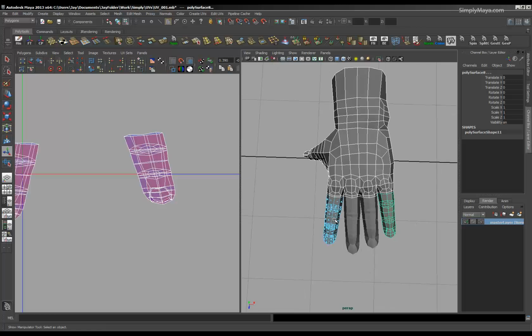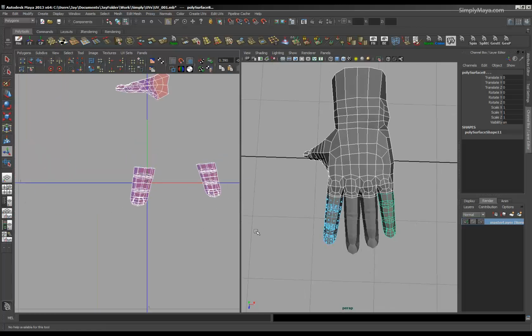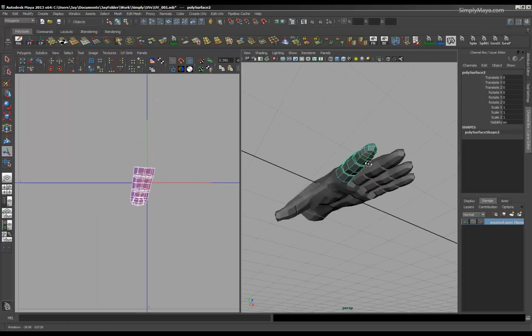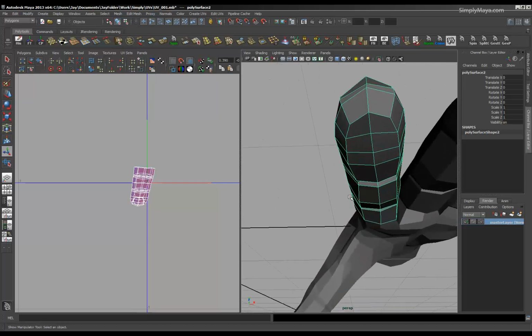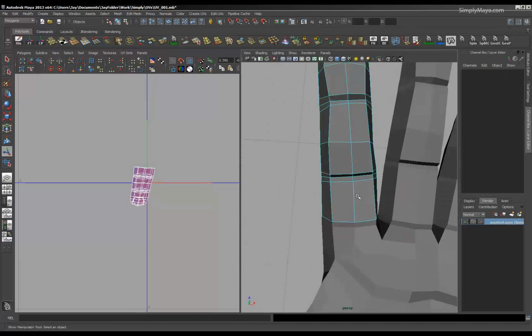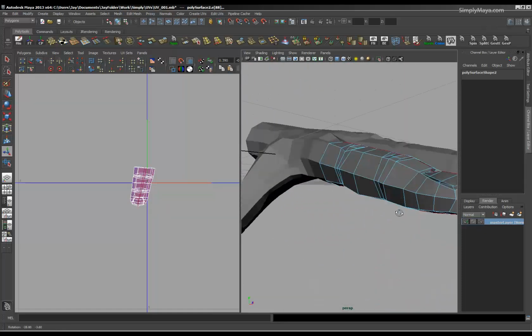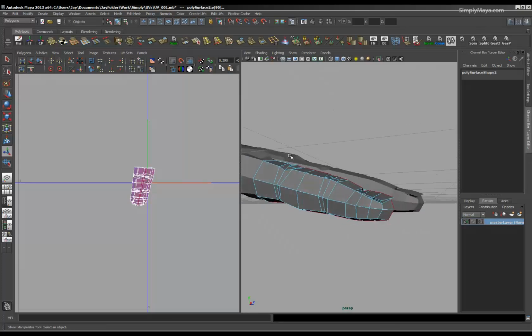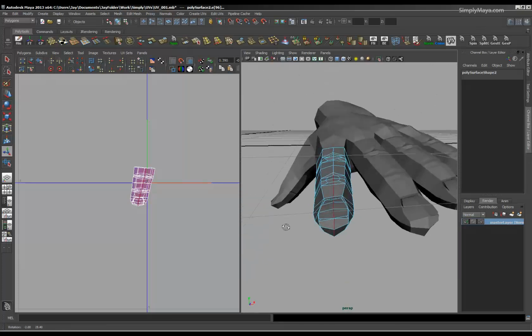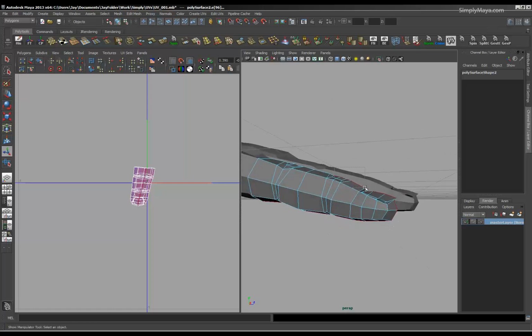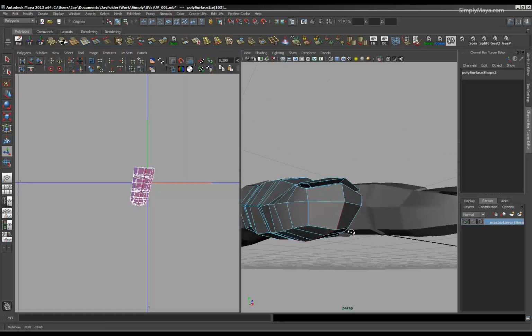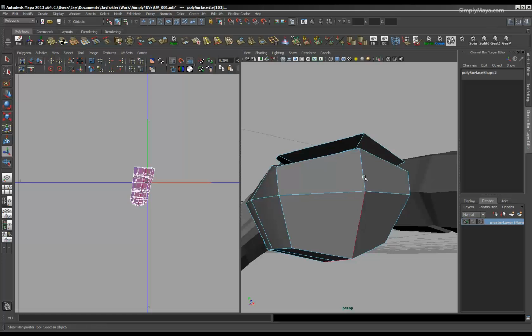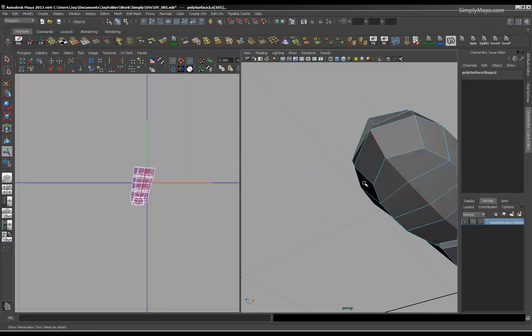So now what we're going to do is unwrap our first finger, and what I'm going to do is do this down the middle. Okay, in fact let's just go for broke and we'll do that there. So I've selected the edge down the middle, and we'll just grab those edges there.